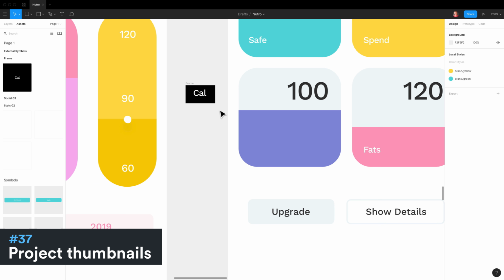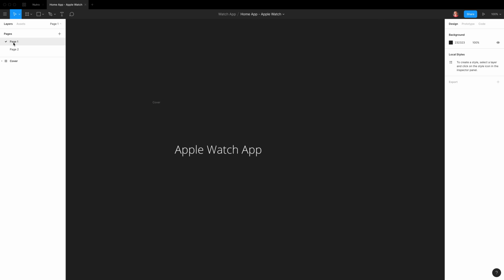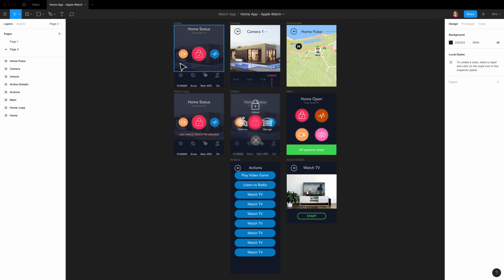Also, similar concept applies to the thumbnails of your project in the file repository. If you go there and instead of the preview of all the artboards on your page, you want to have a nice thumbnail like this. So for example, the name of the app, or maybe a nice screenshot, you can do it. I'm going to just open that file to show you how it's done. Well, basically, you have to have the first page that contains nothing apart from this cover. I usually make this transparent and just create some graphic assets in there. And on the page 2, I have my assets that I work on. So that's how you can make your Figma files a bit nicer.